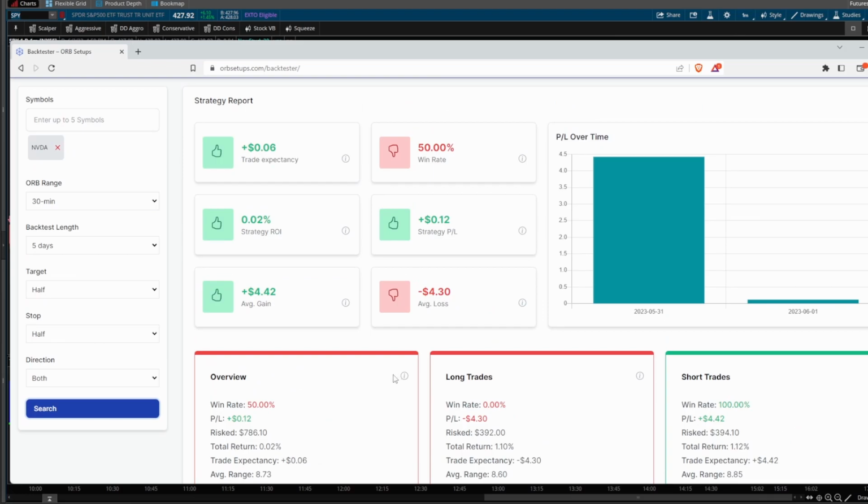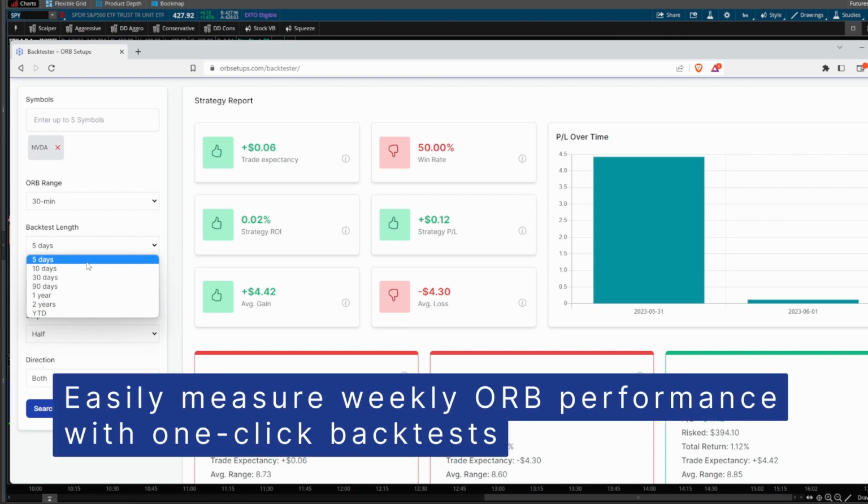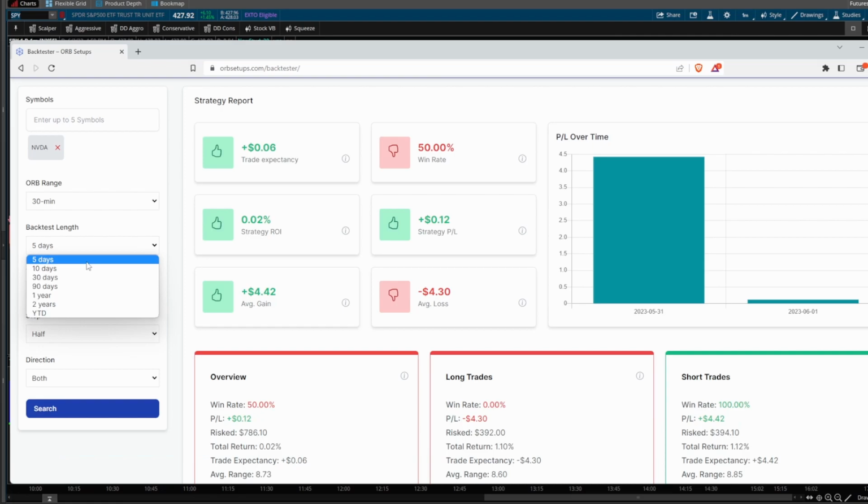So hopefully through this video, you've seen just how easy it is now to get an understanding of what the backtest performance was on a more recent term basis, the 5 and the 10-day period, compared to the typical options that we look at, which are the 30 days, so 1 month, 90 days, 3 months, 1 year for a little bit longer backtest, 2 years if you really want to get a good aggregate feel of the strategy, and even a year-to-date option to know, well, how is 2023 going?